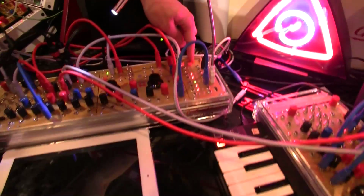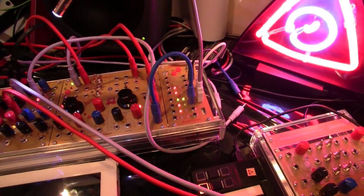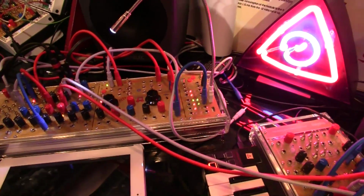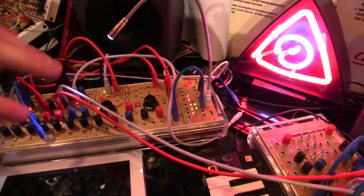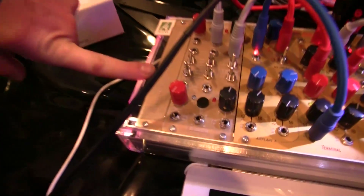There are 16 different setups, so you can go through them and edit them. They are all user rewritable. You can use the editor, and everything just goes through it. So we also have the new module, which is actually a prototype, but it will also be available in summer.